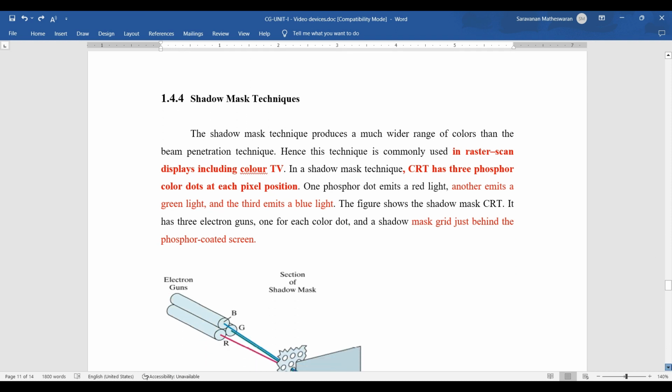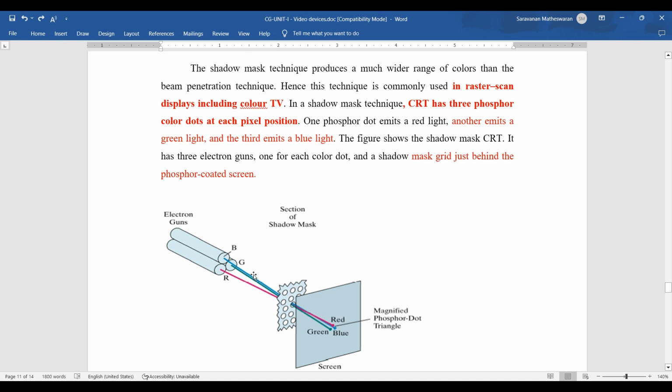Here there is an electron gun with RGB guns and selection masks. They combine all the colors. You can produce colors from the three colors: red, green, and blue. Based on the color monitor, the corresponding phosphor is enabled, and how much the phosphors are enabled. Let me show this now.